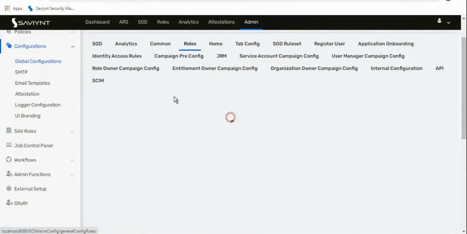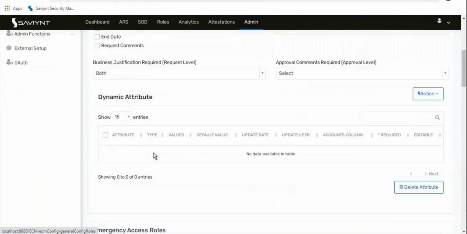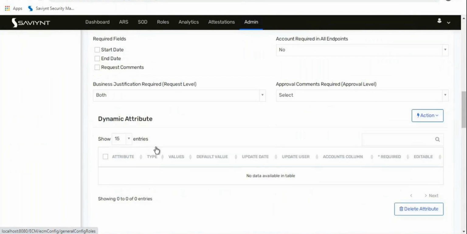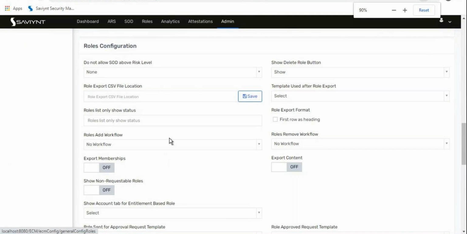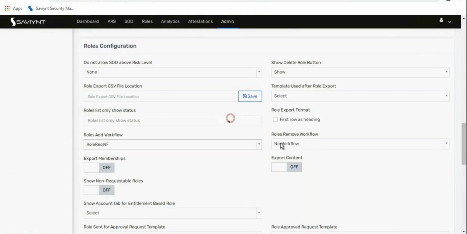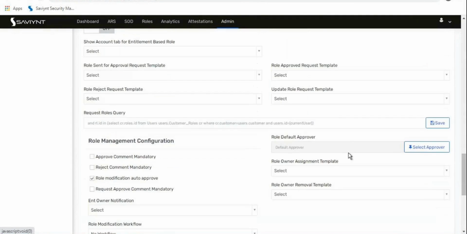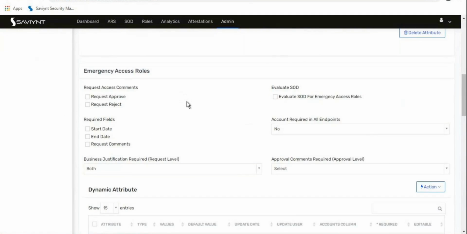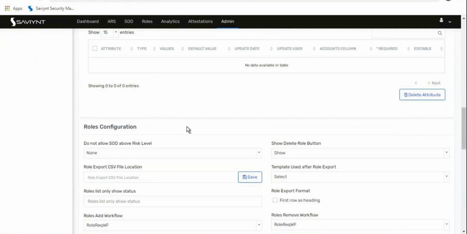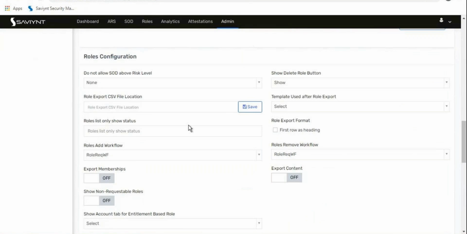This is saved right now, correct? So my global configurations part is done. There is no other thing which I will tamper with or change here, but I just wanted to add the workflow.